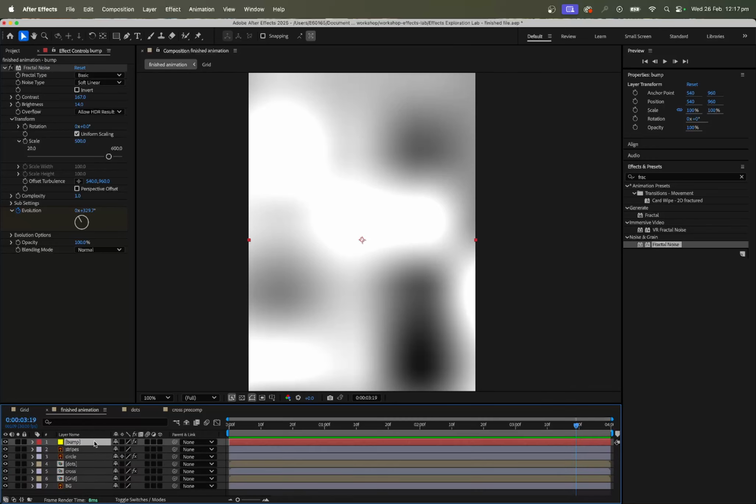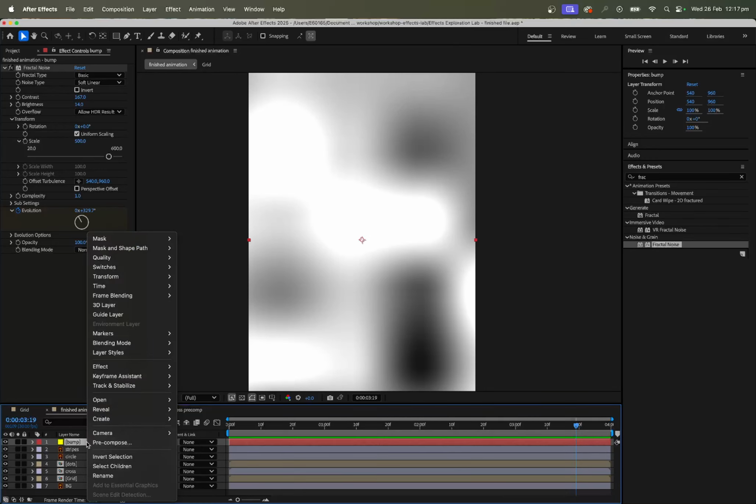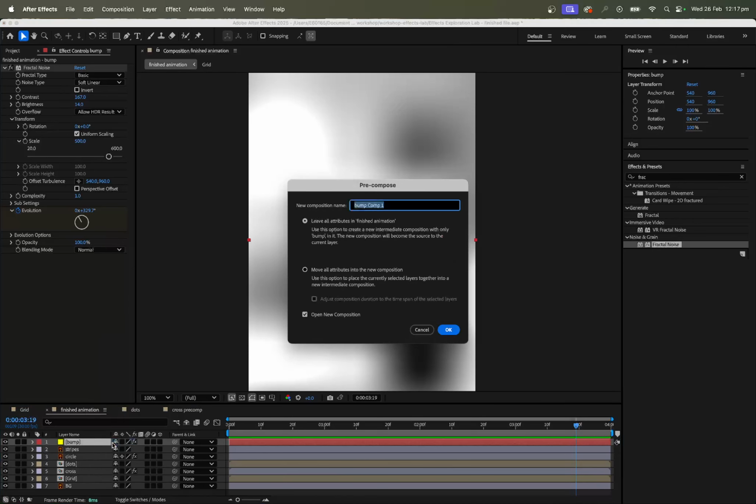Now one thing with a bump map is that the layer that we use can't have any effects actually applied to it, or it won't see those effects. So I'm going to pre-comp this layer. Right click and pre-compose, and I'll call this my bump pre-comp and go OK.